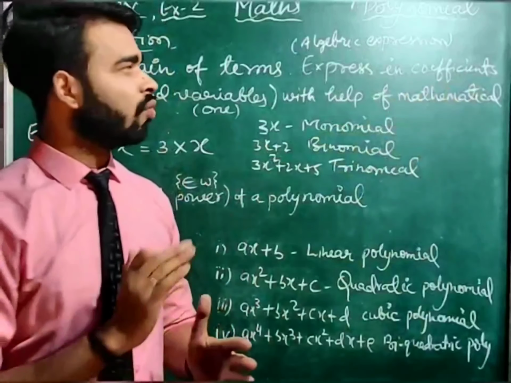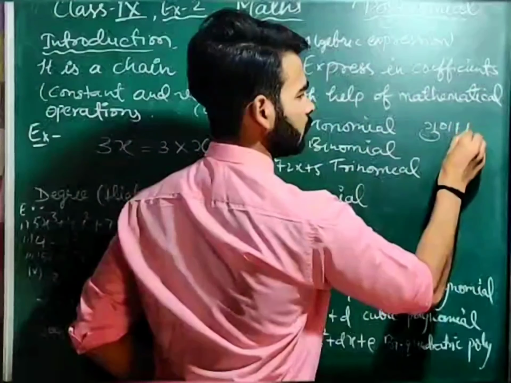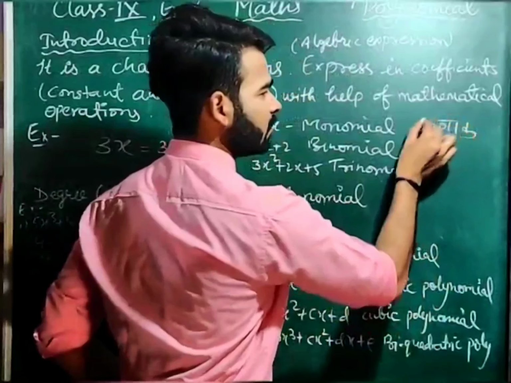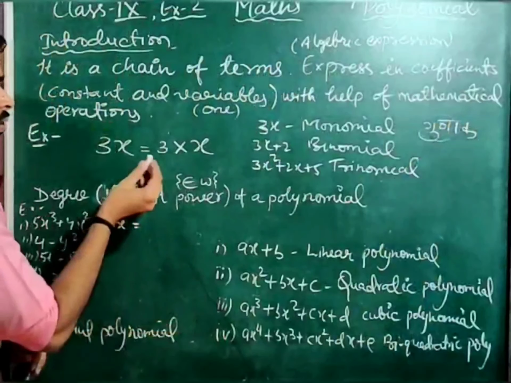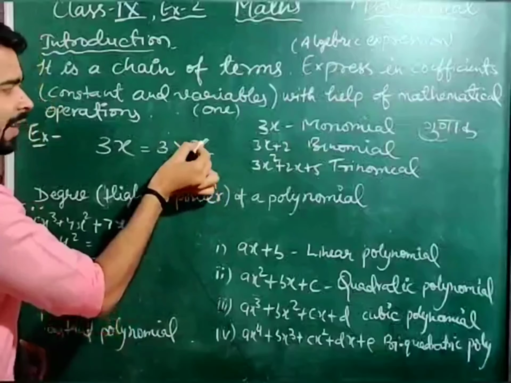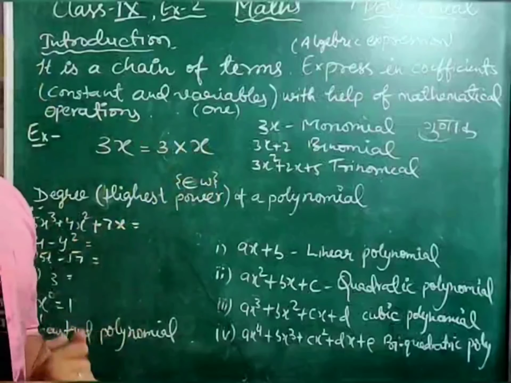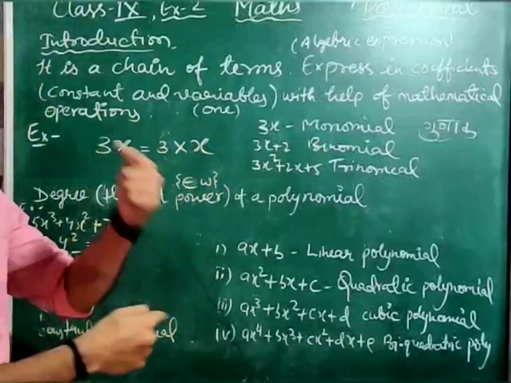You know the Hindi meaning of coefficient is gudank. You say gudank. Here you say guda. Guda, what? Product, you say multiply. So 3 is the coefficient of x. You used to say 3 is the coefficient of x and x is the coefficient of 3.